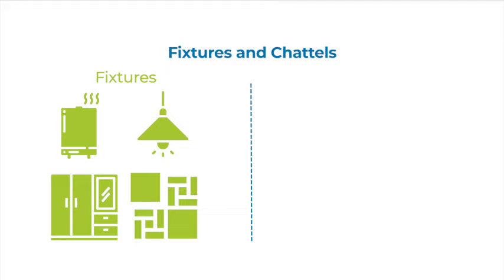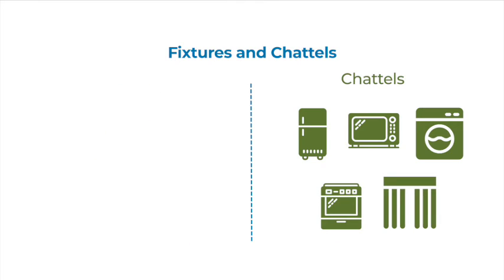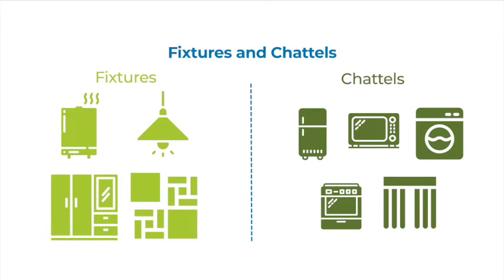The contract of purchase and sale residential provides that fixtures are included in the purchase and sale of the property, unless they are specifically excluded in the agreement. Chattels are movable items of personal property and must specifically be listed in the offer if they're to be a part of the sale of the property. Chattels may include fridges, stoves, microwaves, washers and dryers, or window coverings. The contract of purchase and sale residential should specify which of these items are included. If the buyer or seller wants particular items to be included or excluded as part of the purchase and sale, it's important that they specifically list them in the contract.